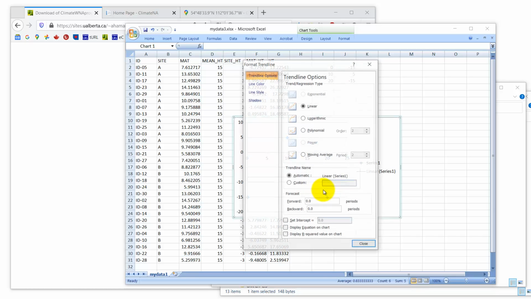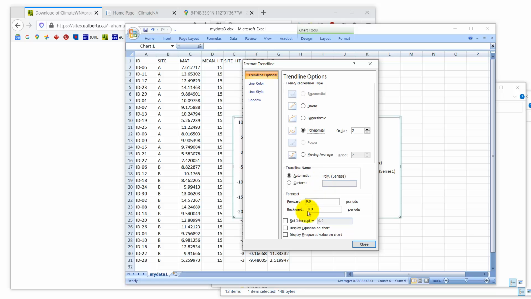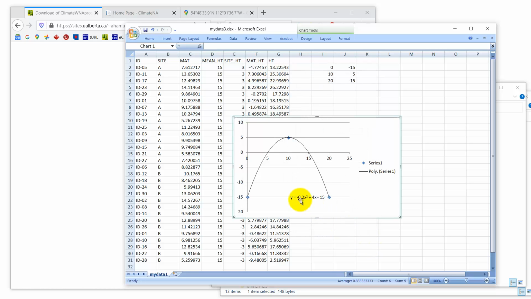So let's just add a trend line here. Polynomial second degree sounds good, and we want to know the equation. So that's our equation here, and let's put this in instead of the linear equation here.